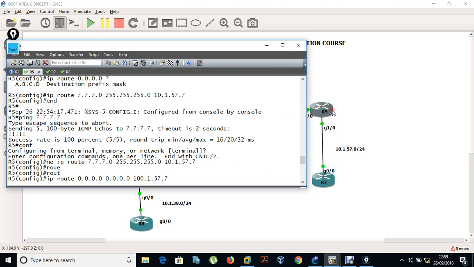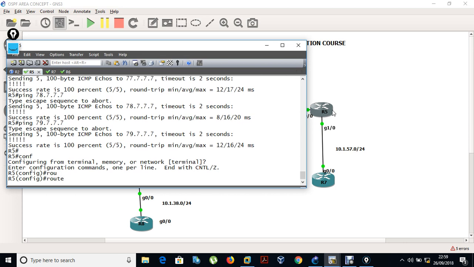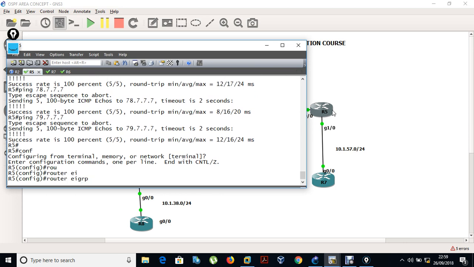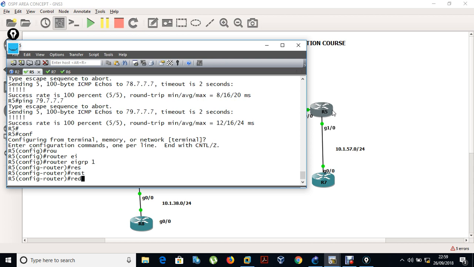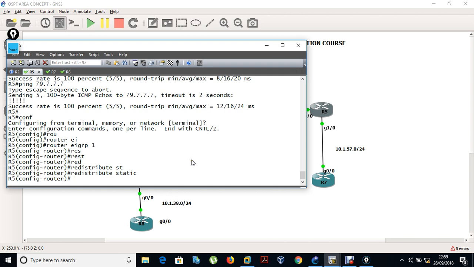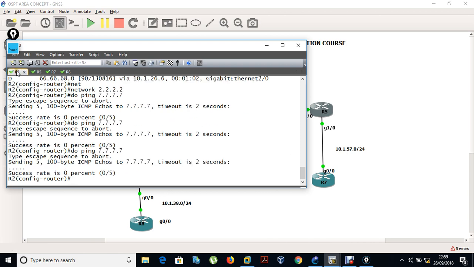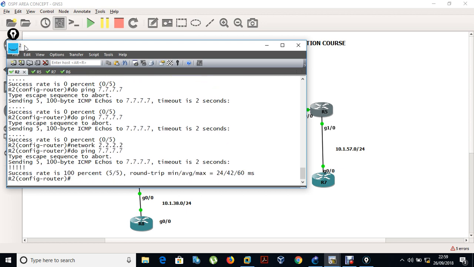So how can we solve this? The way we can solve it is we go to R5, because it is running EIGRP 1, and then we say redistribute static. By the time we do redistribute static, R2 should start learning this route.